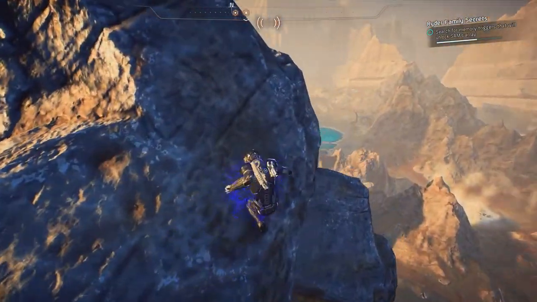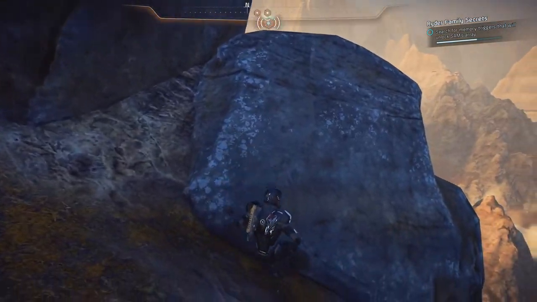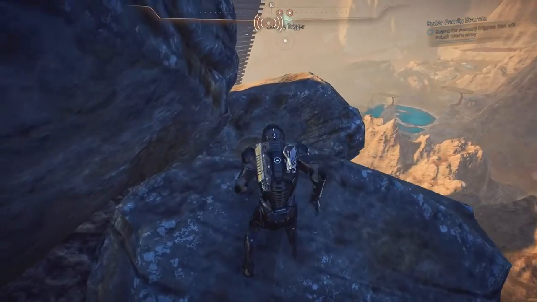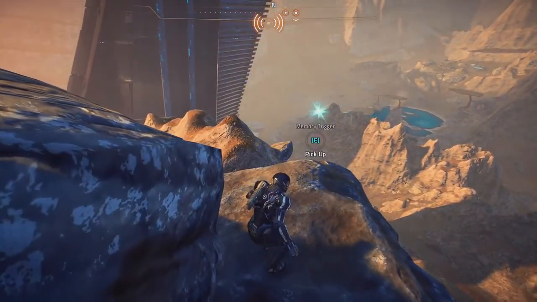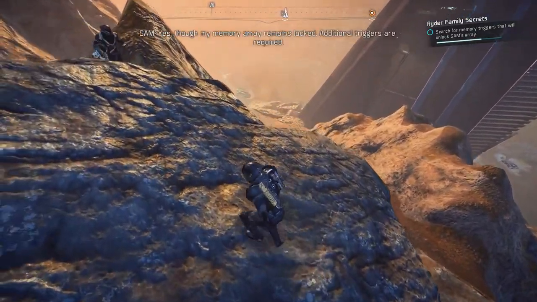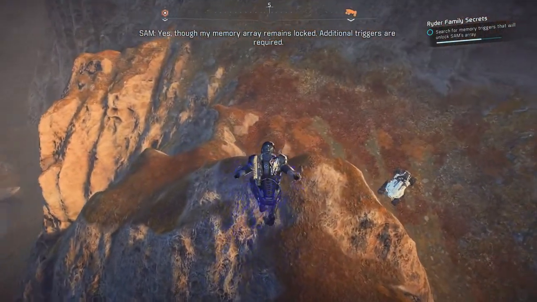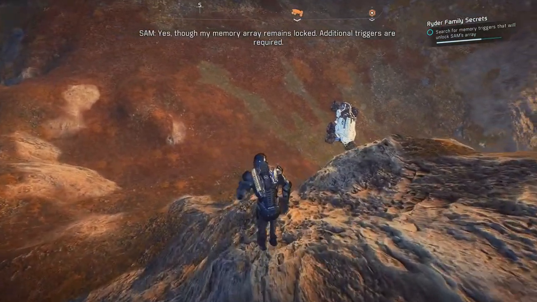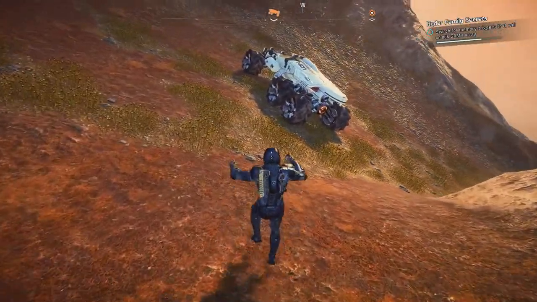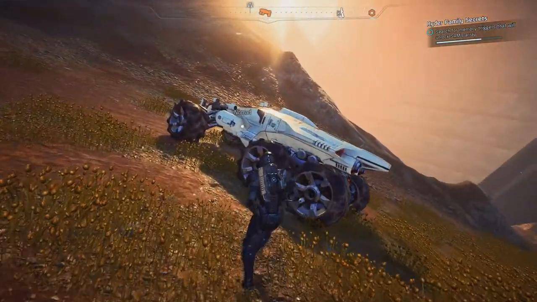How did these memory triggers know to be in weird scenic locations on these planets that my dad never visited? Another eidetic trigger, Sam? Yes, though my memory array remains locked. Additional triggers are required. How tragic would it be if the Pathfinder died trying to pursue a memory trigger?